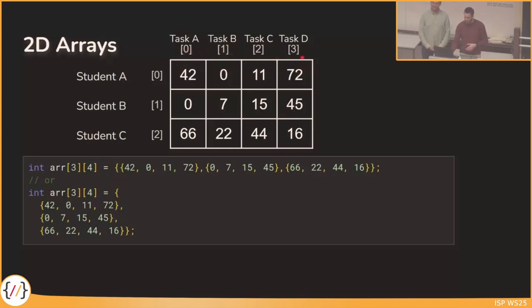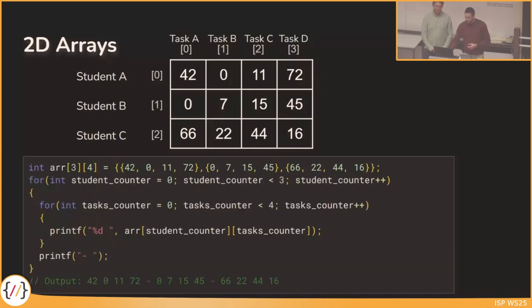And this is not really a new concept, but what we do now is we define our array in such a way that we provide a second dimension. So this is an integer array, not only of size 3, but 3 times 4. And then we have not an integer array, but an array of integer arrays. So the elements in our array are arrays of integers. Sounds a bit complicated, but if we write it like this, it gets a little bit clearer because we now see each row separately with the values, each within one separate array. And this is the way we can initialize two-dimensional arrays, which is quite nice and quite useful, as we've seen in our use case.